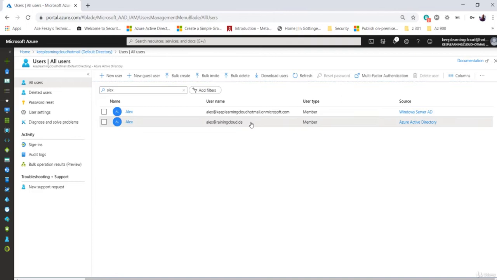So the objective here is to tell you that user accounts can be created on the fly. You can go ahead and create your own custom domains and let it get verified. And it's very easy to achieve that single sign-on experience without losing the security benefits that Azure Active Directory offers. In the next lab, let's take a look at a few more features of Azure AD, including self-service password reset, multi-factor authentication, creating and managing groups, and some playing around with PowerShell to create users as well. Hopefully this has been informative to you.